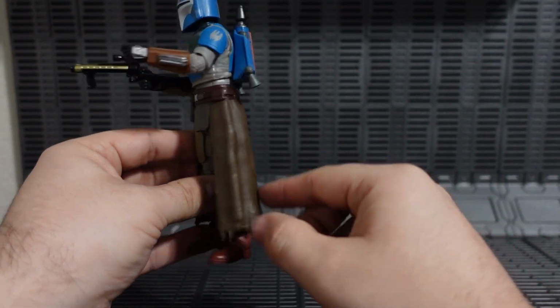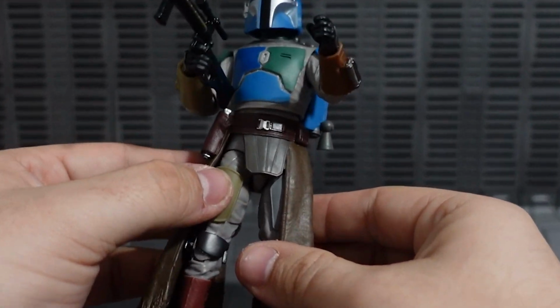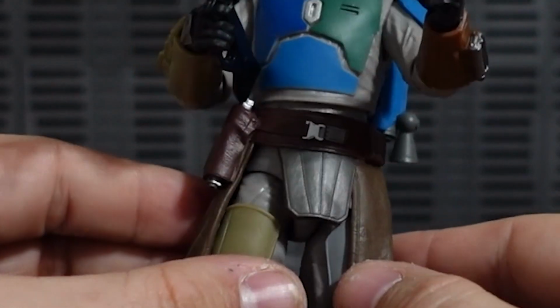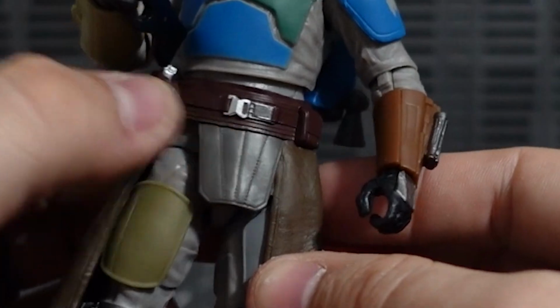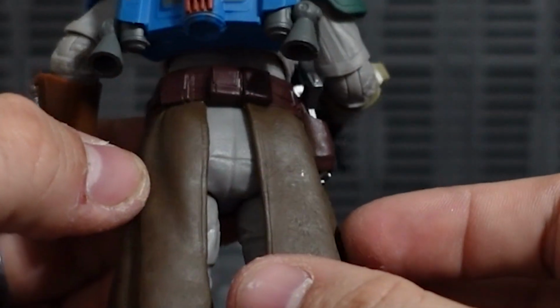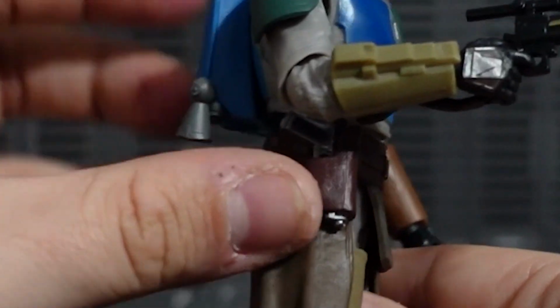He has a really long comma here on his belt. I like the new unique belt too. You've also got this new crotch plate hanging over his waist. You've got this cool little belt buckle painted in silver, a different color of brown on the majority of the belt itself, differentiating it from the comma there.